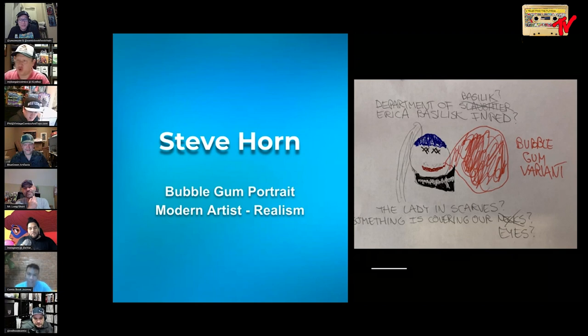I see a trend: Department of Truth has the lady in red with eyes that are X'd out, Something's Killing the Children has Erica Slaughter wearing that covering on her neck, and in a week or two you'll see Basilisk — that lady has a blue thing covering her eyes and part of her face. Is this sketch going on eBay after you get it pressed? Yes. I'm available for retailer exclusive variants. Don't mess with perfection.